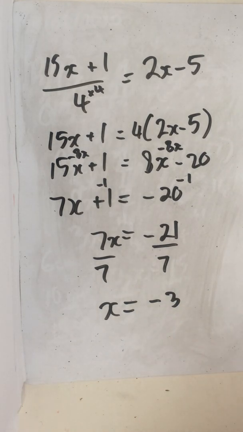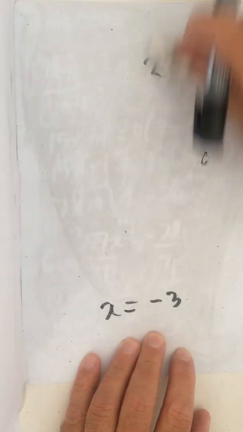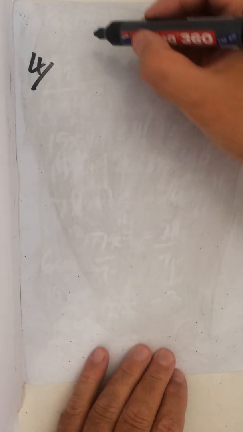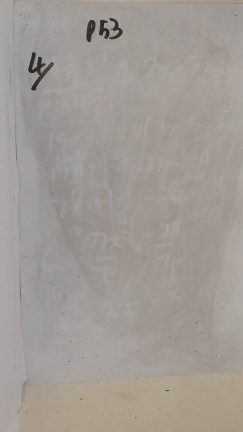Okay, right. Could we please have a go at, I won't do another one of those. Have a go, please, at question 4. Okay, question 4 on page 53. Have a go at those. Try your best with them. Pause the video while you're doing it, and then we press play when you are done, please.